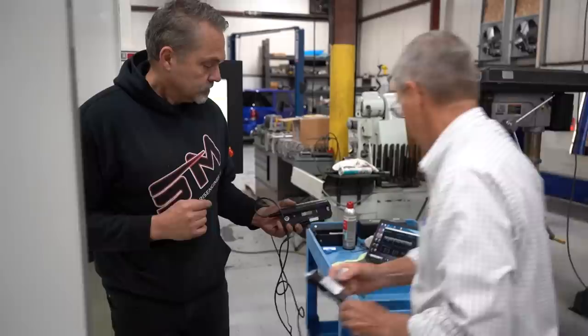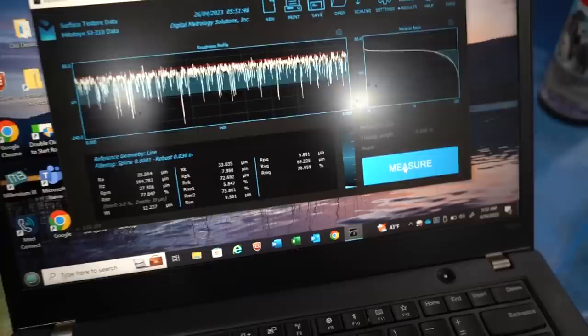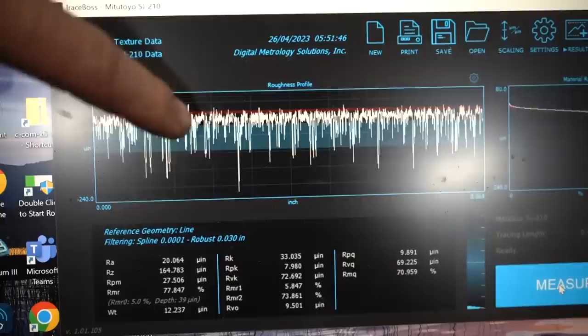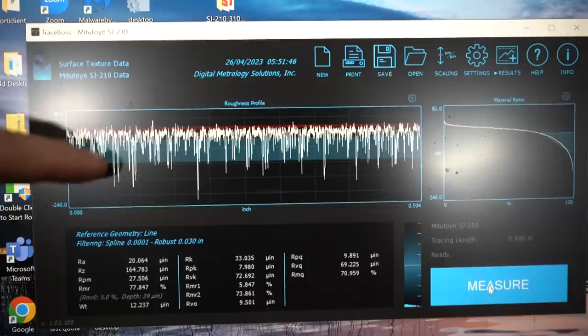And there's your finish. Okay, so here is the finish of that cylinder bore. Let you get right in there real tight, Tim, if you can. So you can see this red line. The red line is RK? RPK. That's RPK. So the red line is the peak. And so you can basically see that it has little valley lines. And that's what we're looking for. If this was inverted upside down, it would just destroy rings, pistons, everything. Exactly. Okay, so the plateau finish, we should have measured it without doing the plateau. It would look like this, wouldn't it? Yeah. It would be upside down. It would just be consistent all the way up and down.